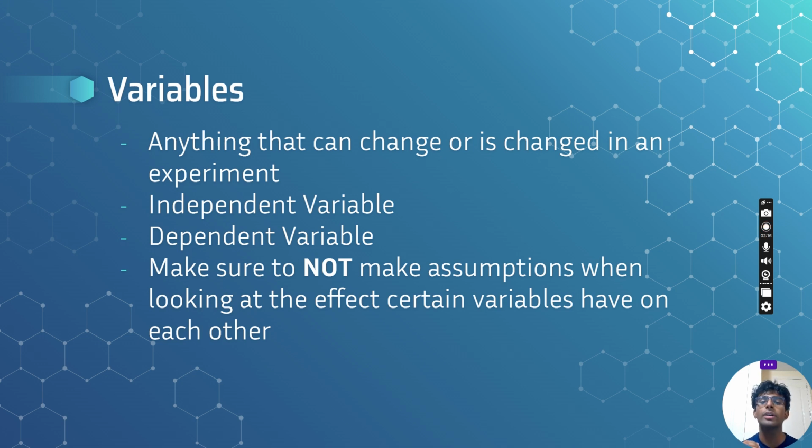What's important for variables is that you only want to have one independent variable when you're doing an experiment, because if you have more than one variable that's changing, how do you know that the change in the dependent variable is because of the independent variable? It could be another factor or a combination of factors. So it's important to just have one independent variable that's changing. Everything else needs to be constant. And on the ACT, it's already ensured that there's one independent variable, so you don't need to worry about that.